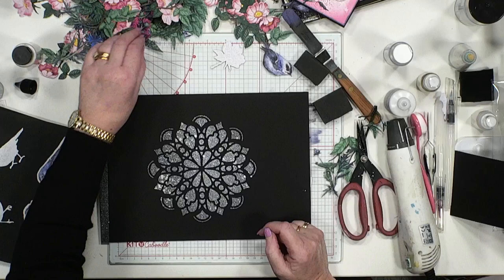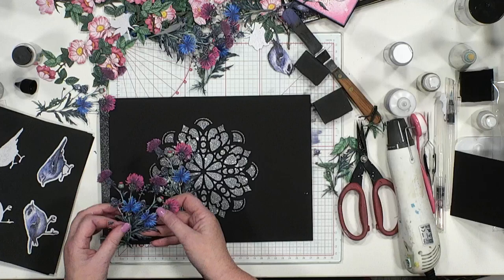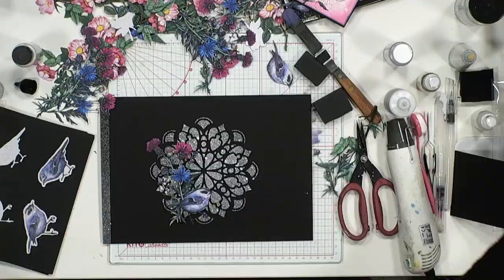You imagine taking a thistle. See, I'm off now. This is it now. Did you see me the other week? I was literally bouncing up and down on my chair. I was so excited about this paint. So look, you could pop a little thistle there. You could pop a little bird at the bottom, like that. Crop that down, sentiment on there, or just in the middle, and that's your card done. How fabulous is that?